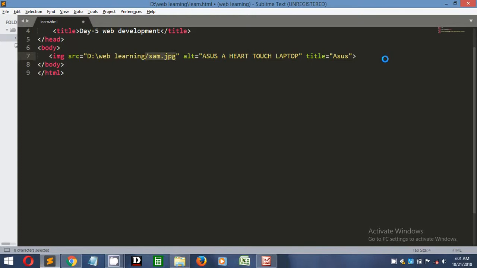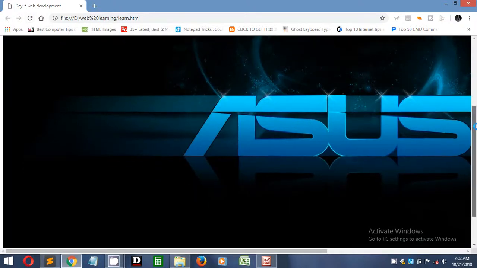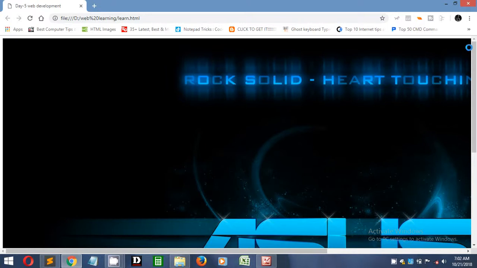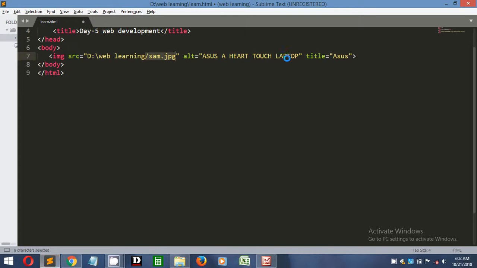After that, we can give a specific width and height. I have told you that we have to give the right size of image. Right size means we have to use width and height. For example, you can see over here the image size is not good. This is not set as a good form, good size, right? So we have to use a good size. For that we are going to use width and height.